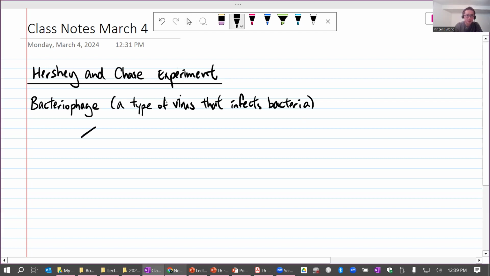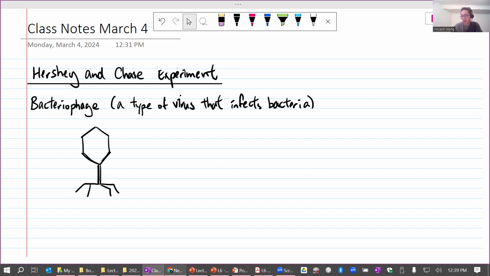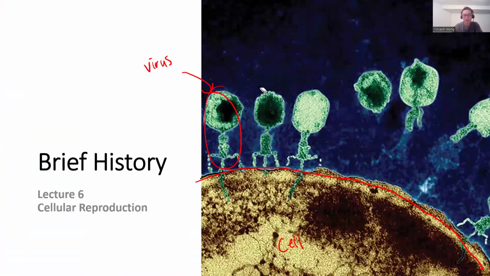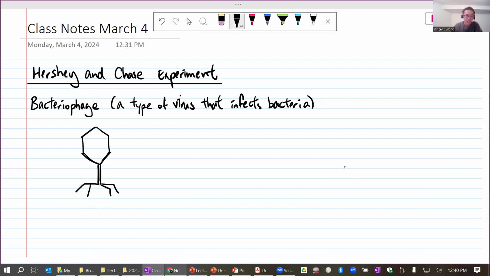So the bacteriophage looks like what you saw in the picture. There is a shell, and then there is a neck here, and then they have some legs. For real, that's what they look like. I showed you the picture, right? That's exactly what they look like with the legs and all that. You can't make this stuff up. So this shell on the outside, the scientists know it is made up of protein. So there is a protein shell.